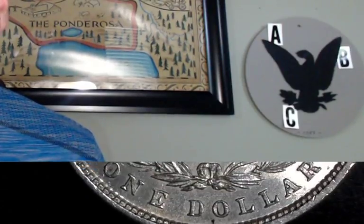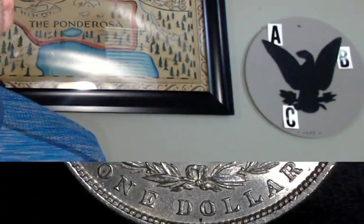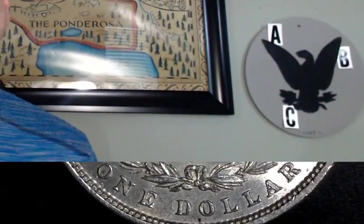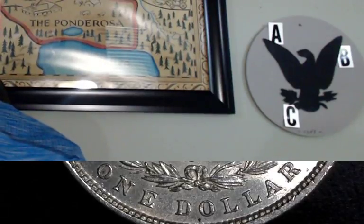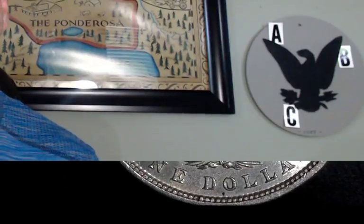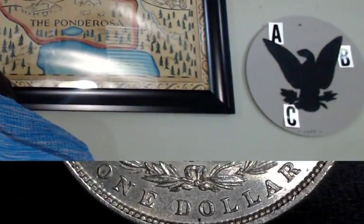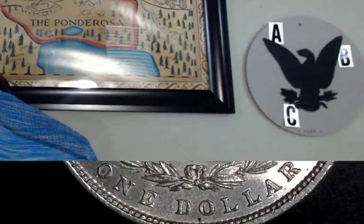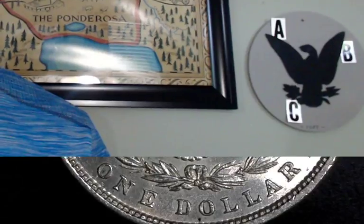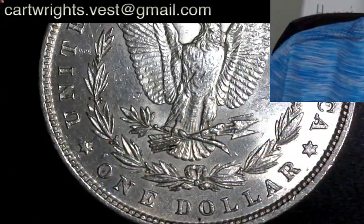I'm going to try to get that out of the way. Shrink it down. Stuff just doesn't want to work with the mouse today. I've had troubles with it here lately. The mouse is weird. Are we playing darts? Yeah, looks like it. And we got the wrong thing. Folks, we're going to get this moved around here some kind of way. To shrink it and then move it again.